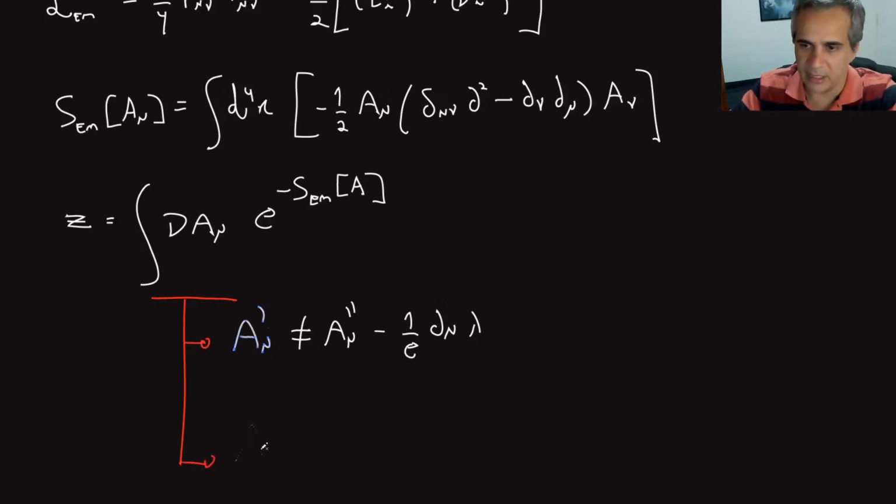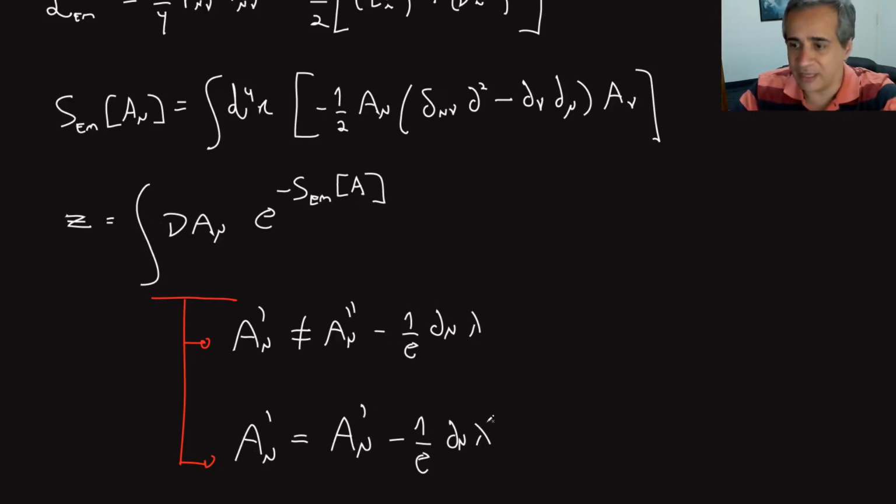But for each of these guys, there's also another sum going on. Let's say take A mu prime, right? I'm also summing over other fields which are just A mu prime plus a gauge transformation, right? They are physically equivalent to A mu prime. And that sum is also an integral, because I can just vary lambda, which is a function, continuously, and I'll get a whole family of fields which are equivalent to this one, right? And I would like to separate these two. That will be my general strategy.